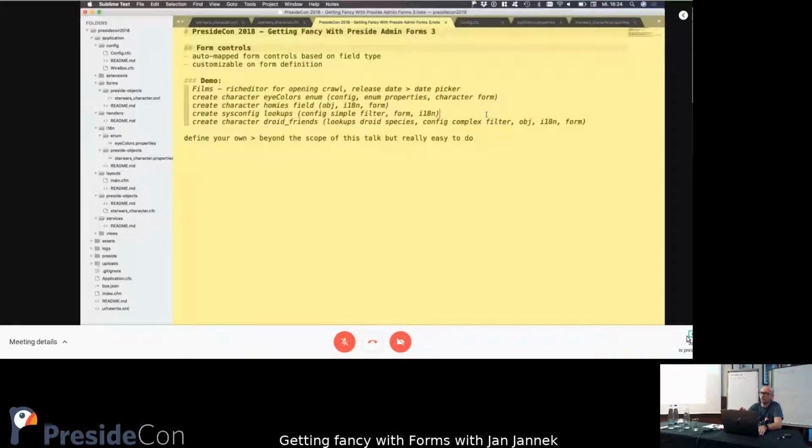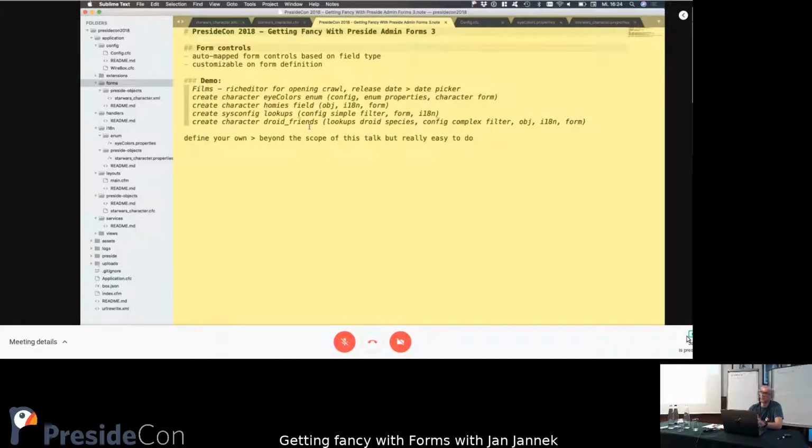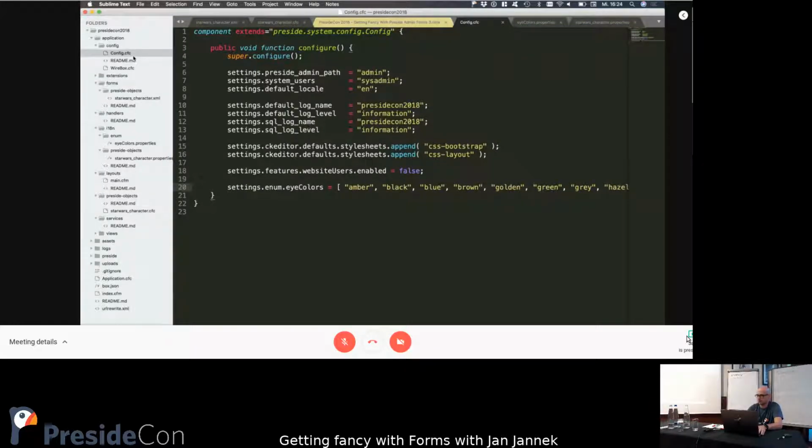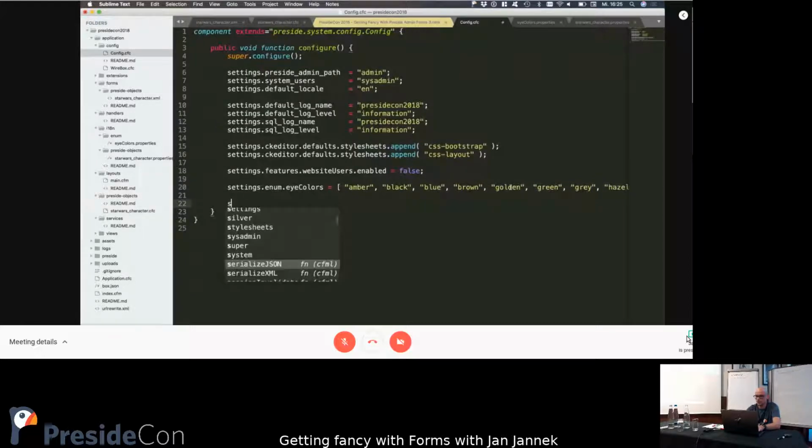Another thing where we can use forms in the admin is within system configs, and I'll show one simple use case, and then something which leads back to the Preside object again. For that, we want to have some filters which we can define in the config CFC.